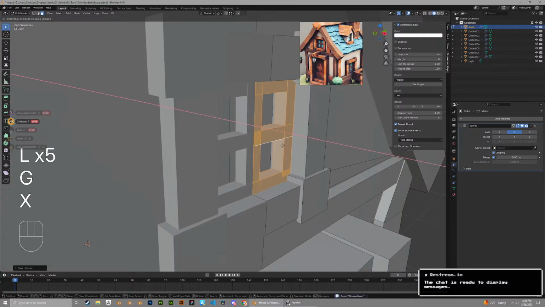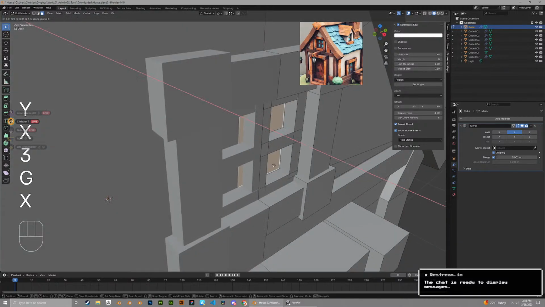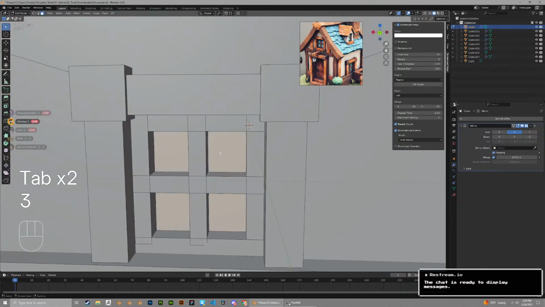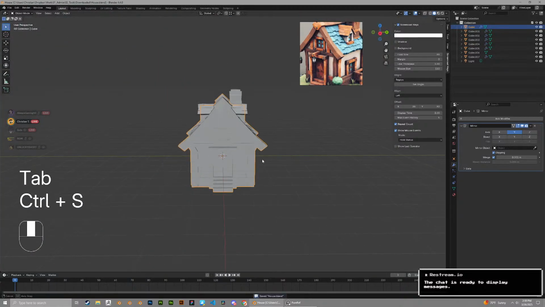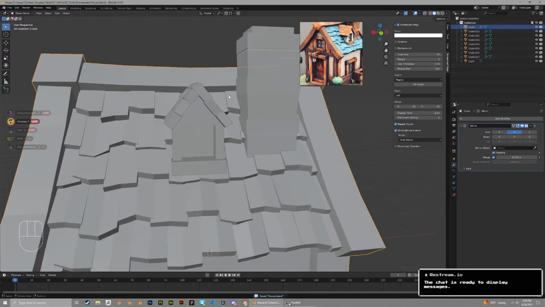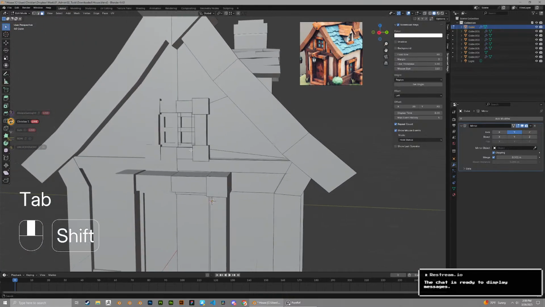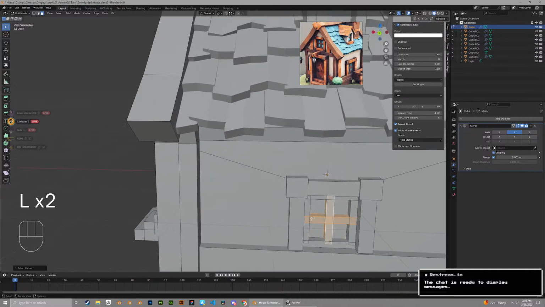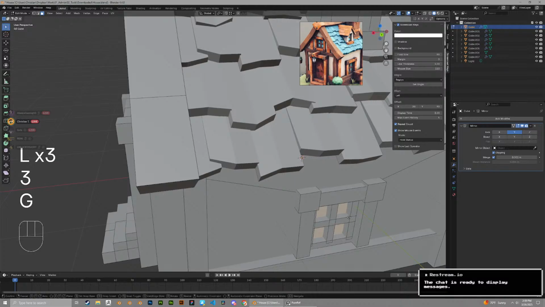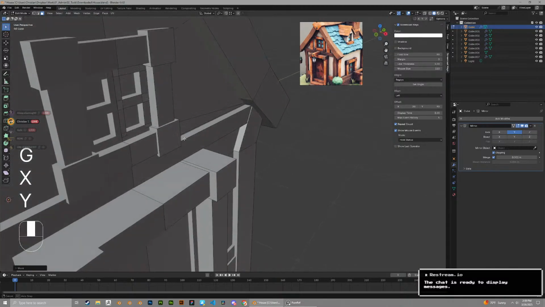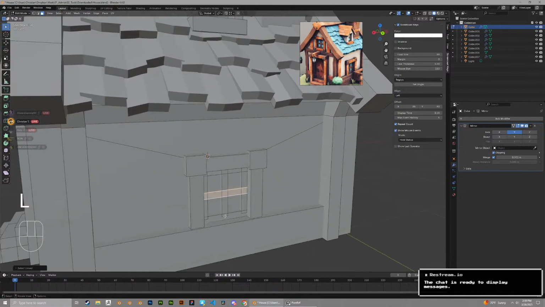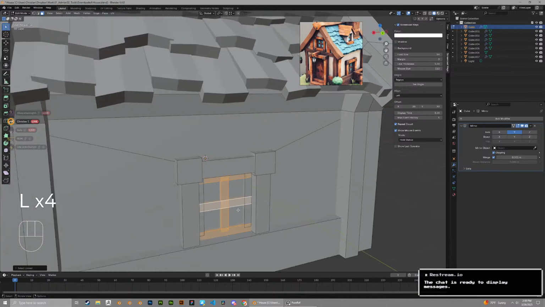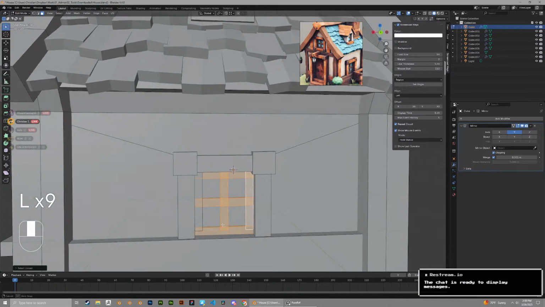There we go. Now we have window, and this is too far back, so I'm going to bring it forward. Window. We got window. Too far back, bring it forward. Window. Cool. There you go. Got windows. And I forgot that I need that one as well. So many freaking windows. I don't know when they're gonna stop with the windows. This one is only sideways, so I only need these.